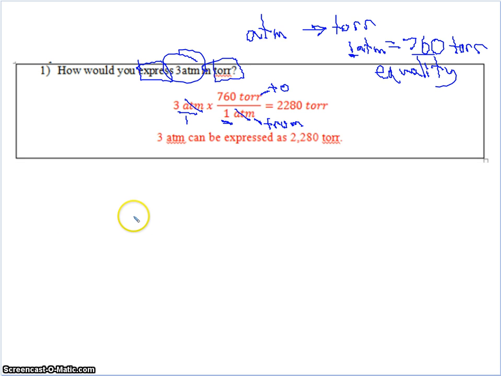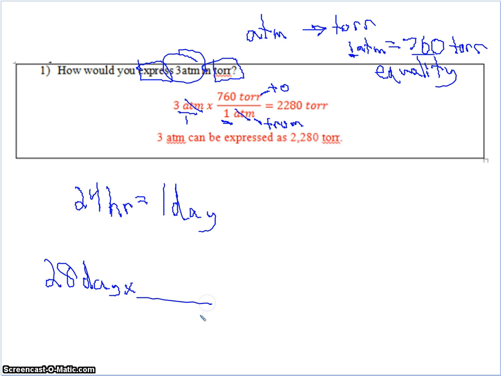I'm going to do one more, just as an example. Let's do one you're more familiar with. Let's do hours in days. So we know that there are 24 hours in one day. And let's say that we want to know how many hours are in February. Well, there are 28 days in February. What we want to go from goes on the bottom. What we go to goes on the top. Then we use our equality. So 24 over 1. So now I just need to do 24 times 28.